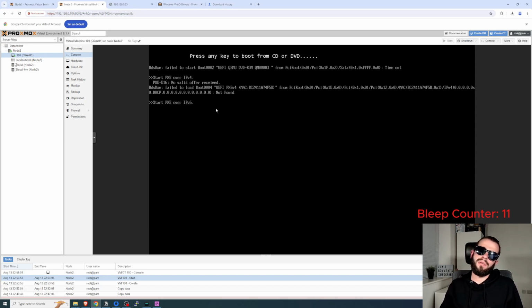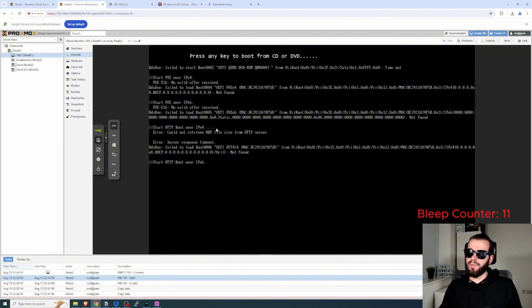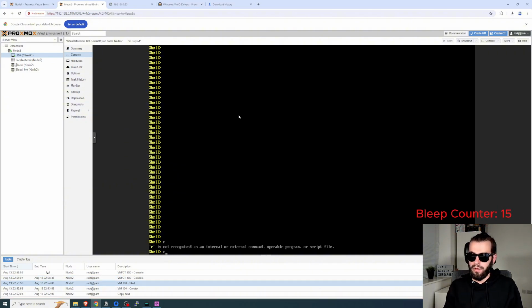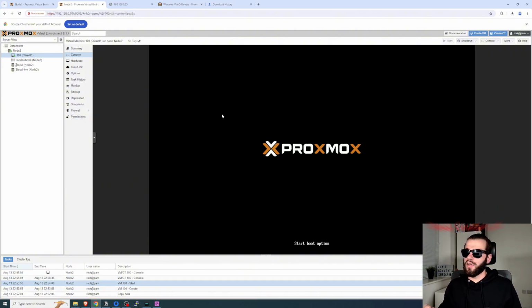All right, let's give this a minute and see if it figures out its life. Okay, so it's doing HTTP. Remember, before it was doing PXE. So hopefully after this, it chooses the ISO because there shouldn't be any more options. I don't know what this is doing, man. I told you, see what I mean? We just boot one VM. No, everything has to go wrong. Oh, it's doing something. I was just going to reboot it and see if I could hit the button before it does all this. Okay, let's restart. Okay, let's smash that key. Oh, set boot option.